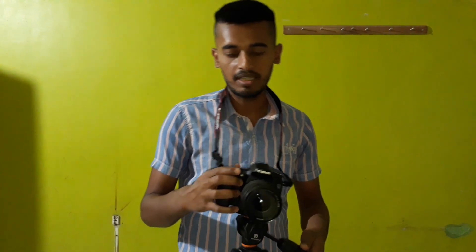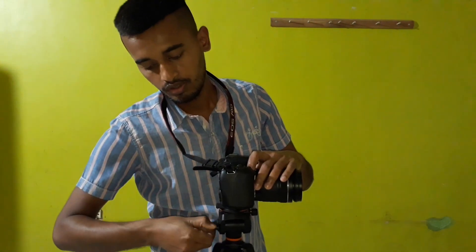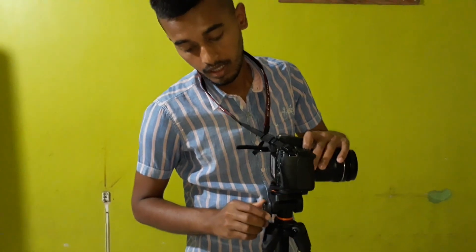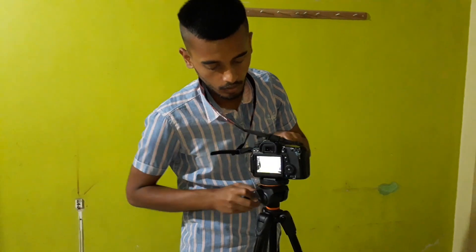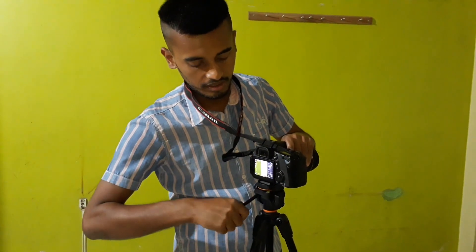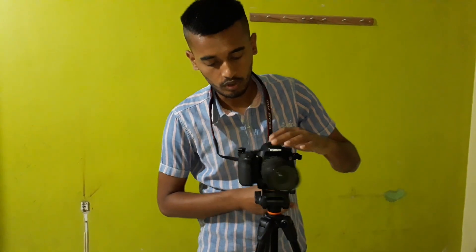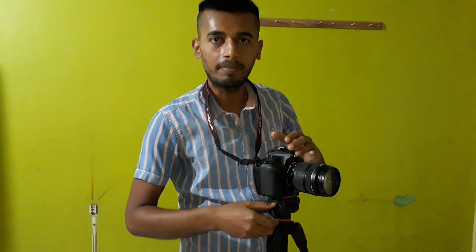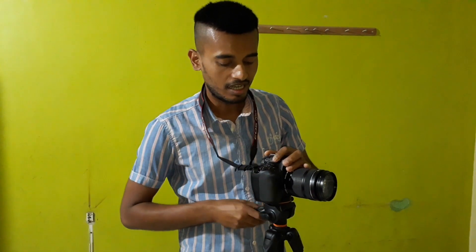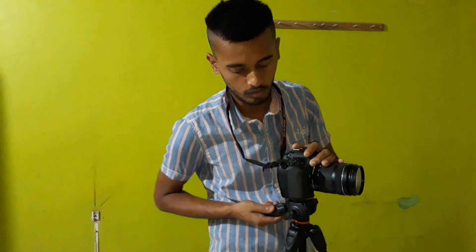See, I'm moving the camera side to side right now. To stop side-to-side movement, tighten this button. There's also a handle — rotate it to the right to prevent up-and-down movement. If you want to pan, loosen the pan button. The pan is easy — it's not fluid head, but it works. To tilt the camera up or down, loosen the handle anti-clockwise.